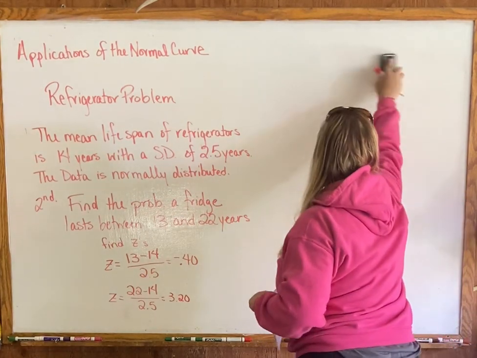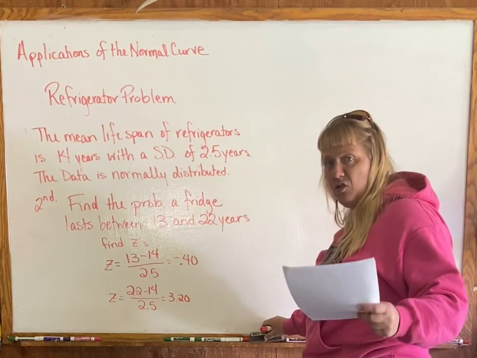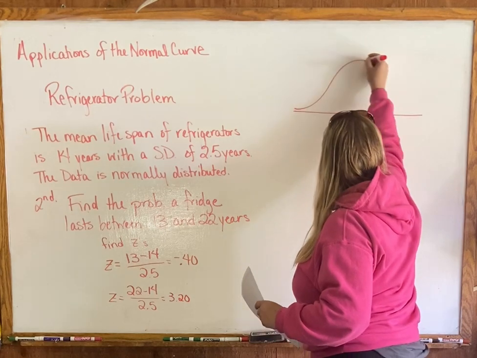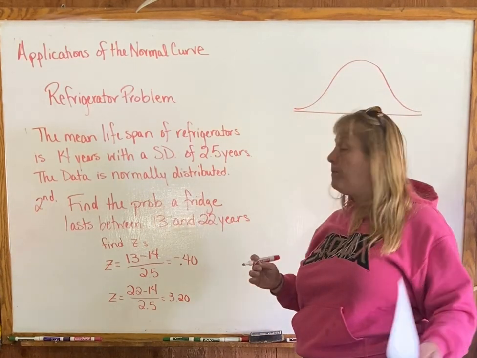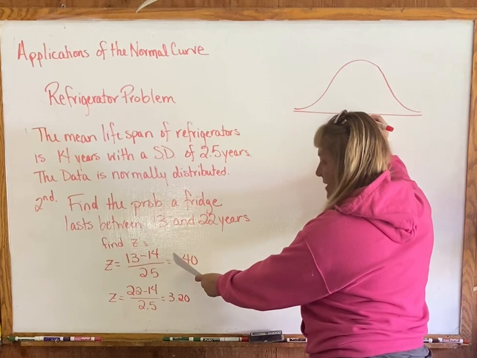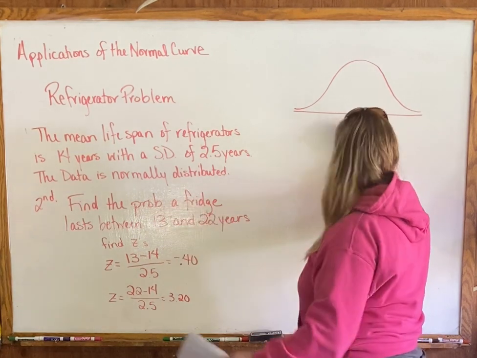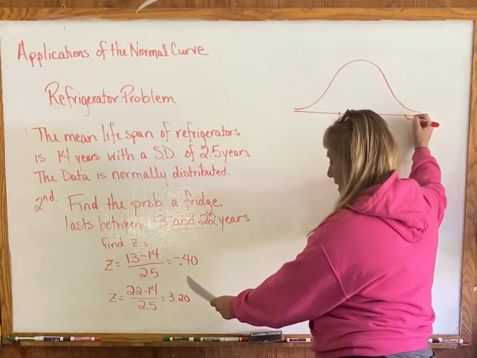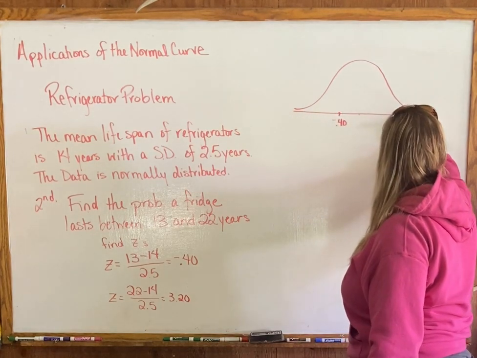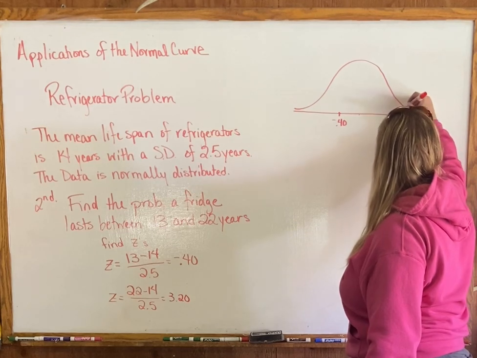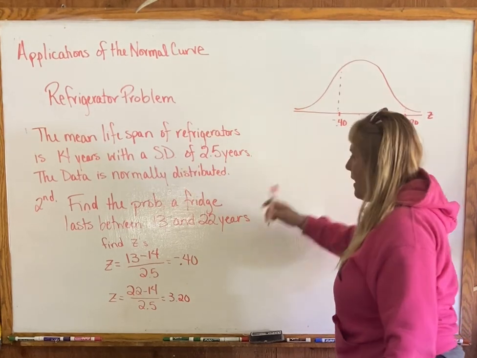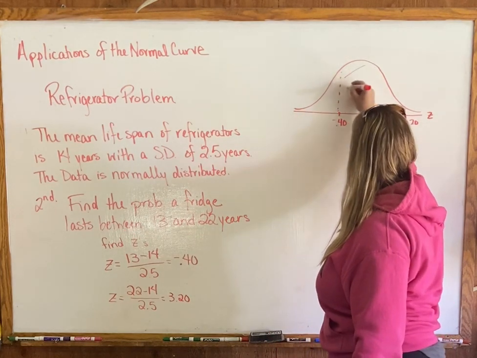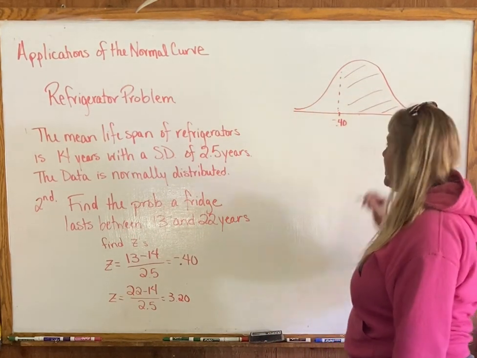So if we want to draw our little graph, just to kind of visualize it, for those of you that like to see the visual, it never hurts to draw a little graph and see it visually. It only helps you. So this guy, though, is over to the left-hand side, so negative 0.40. And this guy is way over here, 3.20. And these are z-scores. And this says we want the probability that it's between. So that's represented by an area between.